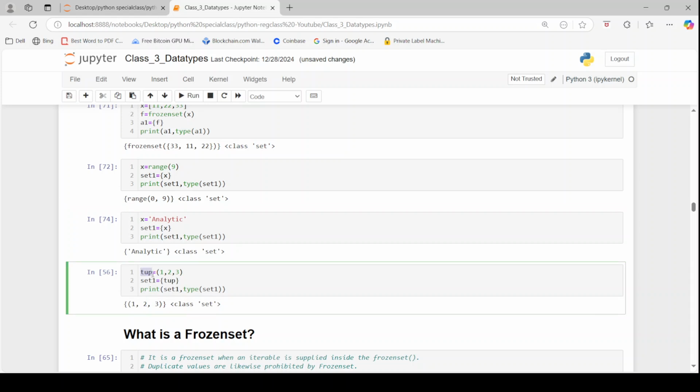Now you have another variable top. Top is equals to, this first bracket I'm giving here, like this is a first bracket opening, this is a first bracket closing. Inside this you have these values 1 comma 2 comma 3, and then you enclose this stuff within the set that is within curly braces and assign to this variable set1, and then you print this set. Okay, print set1 comma type of set1. If you do, then what will happen? Ultimately your tuple is displayed. Tuple 1 comma 2 comma 3 is displayed within the set, and which data type does it belong to? It belongs to set data type, that is derived data type.